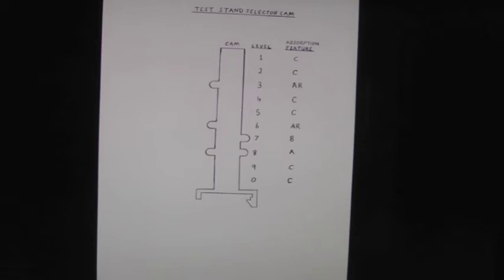As you can see from our test switch, level 8 is arranged for the A feature because there are teeth on both the left and right sides of the cam. So let's try a call to level 8 now. I'll dial an 8 and then I'll stop the progress of the call once the 8 pulses have been received by the selector. First, let's take a look at the shaft and wiper activity.